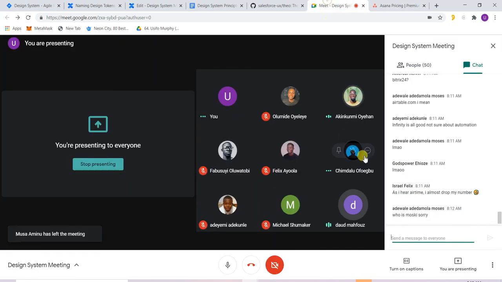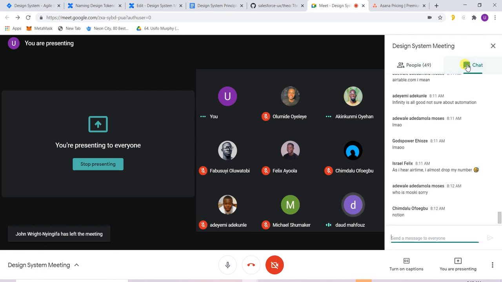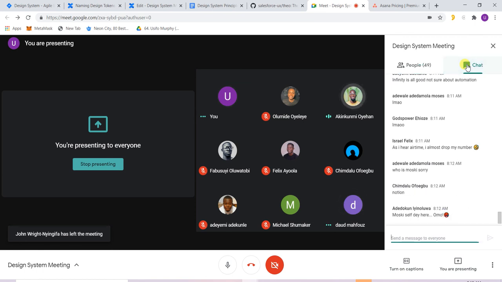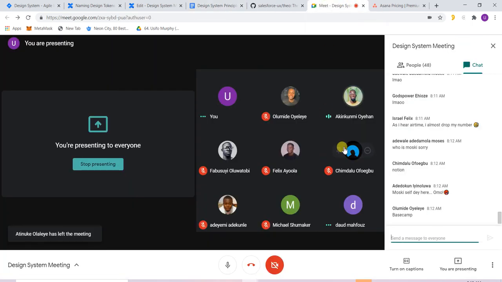Someone mentioned base count? Which one? Motion, I think. Base count. Sorry, can you spell it? Base and camp, like the base of a container. Oh, base camp. Never tried it. Yeah, let's write it there. Base camp. Okay, I think this will be on that proposal. Okay, base camp. And also free camp.